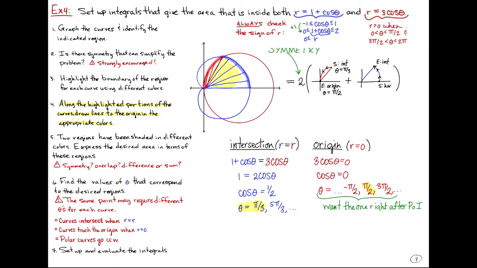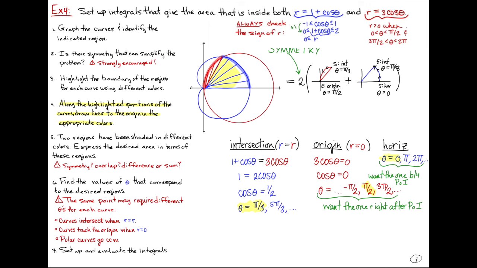For the curve 1 plus cosine theta, we've already found that intersection point. So we know that the curve will end at theta equal to pi over 3. And we want the horizontal value that occurs right before pi over 3. The only time that our curve is going to cross the horizontal axes is when theta is equal to 0, pi, 2 pi, and so on. And since we want the one that is directly before our point of intersection, we want to let theta equal 0.